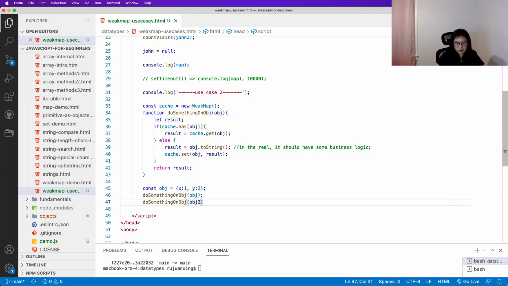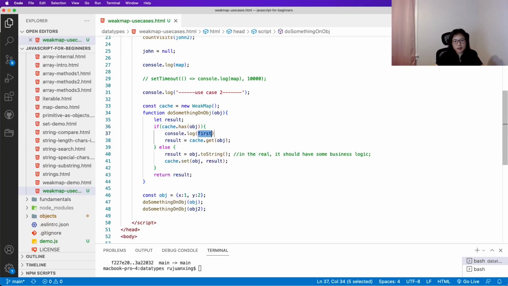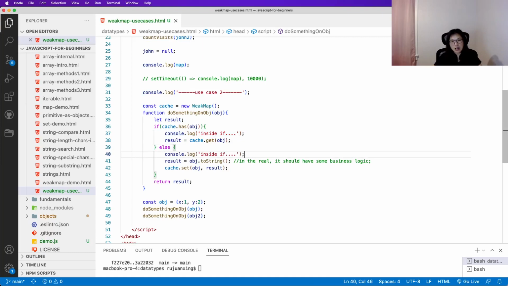Then I add a console log first inside the if, and a second one inside the else. So when I call obj twice, the first time it should go to the else, the second time it should go to the if, right.